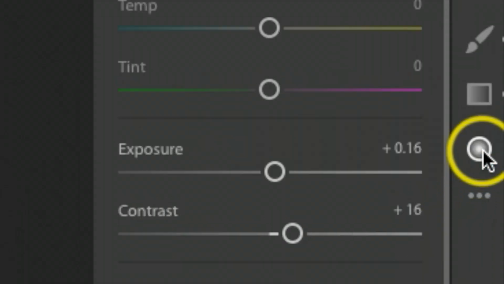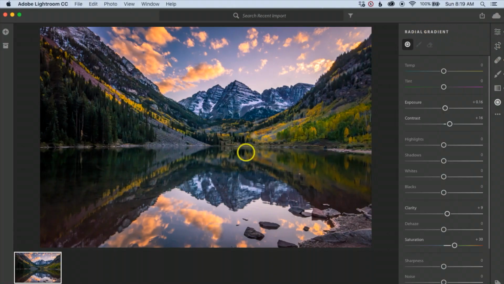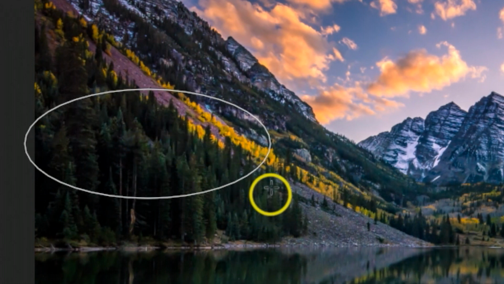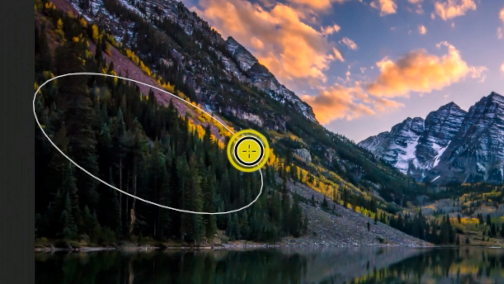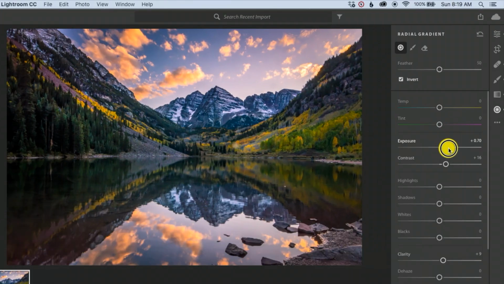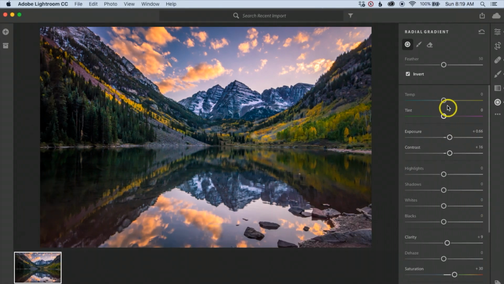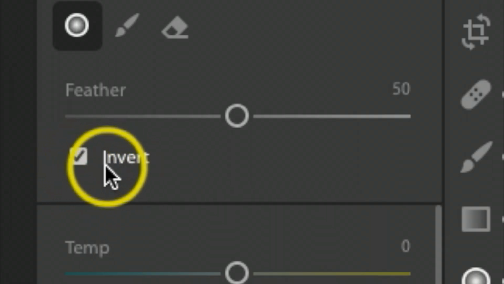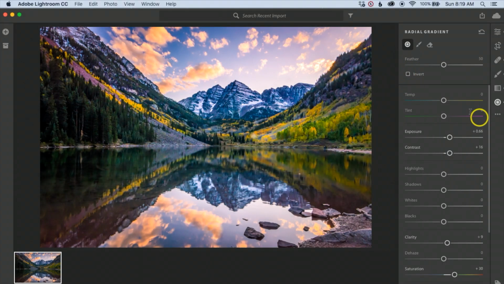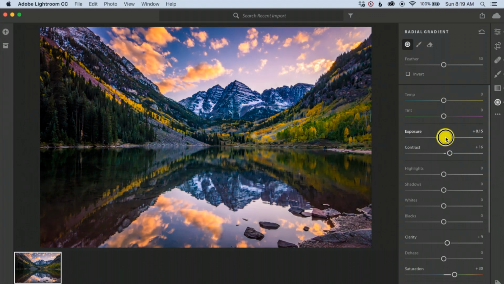And the last tool I wanted to show you real quick is the radial gradient tool. So let me just click, create a circle, and I can always rotate that circle, and then I could always add a little highlight to the photograph also. So you could do a lot of things. Now to make this work right, you want to make sure you hit invert if you just want to do within the circle, or if you uncheck that, it's going to do everything outside the circle. So that's just the real basics on that.